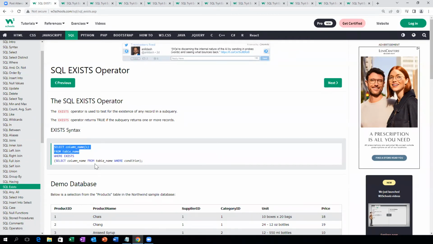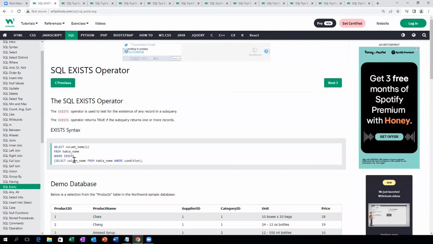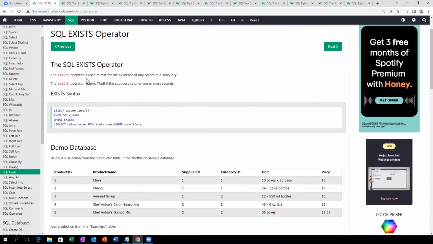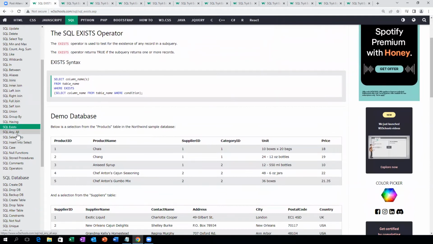This inner query runs first and brings out the result, and based on that result, the outer query works, right? With EXISTS, we understand that when these conditions come true, then the outer query runs and brings the result for us based on whatever result comes up from the inner query. So this is basically the definition of how EXISTS works.